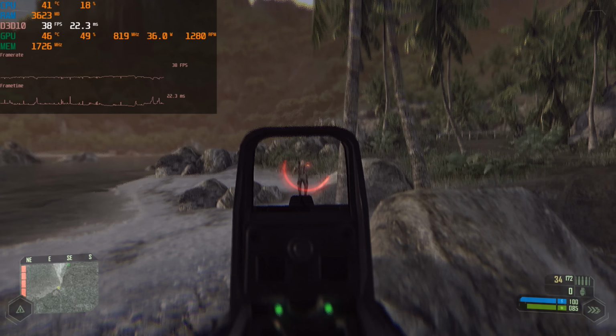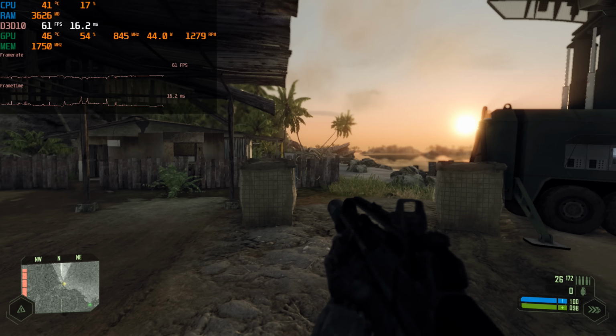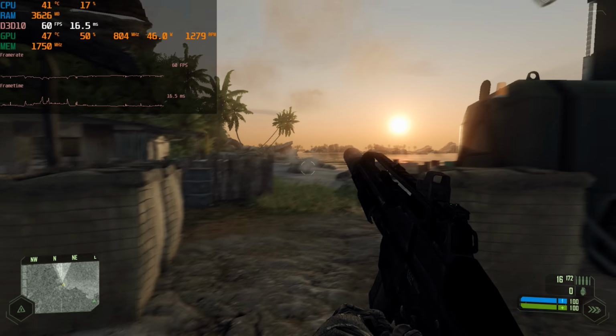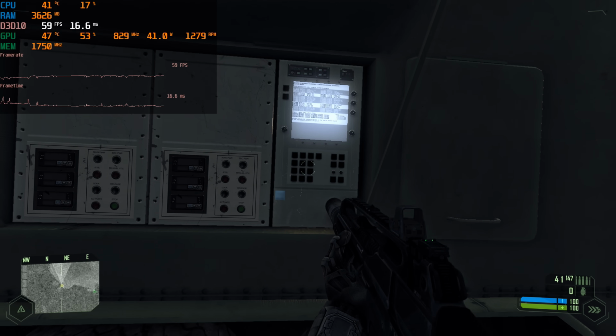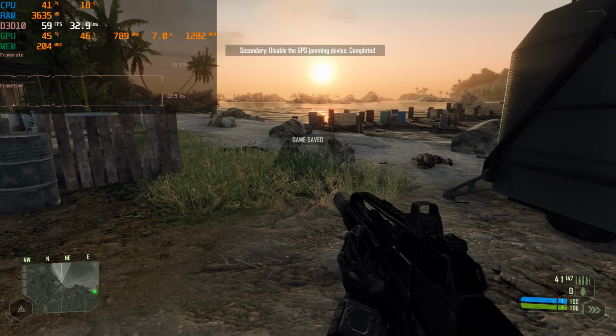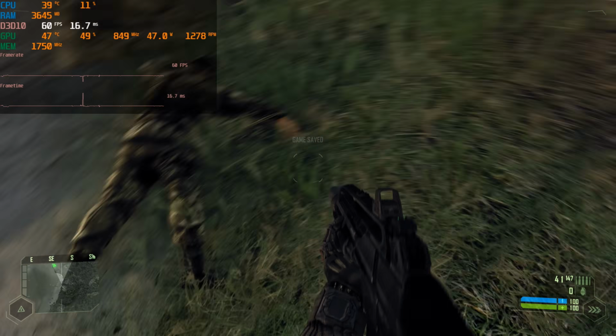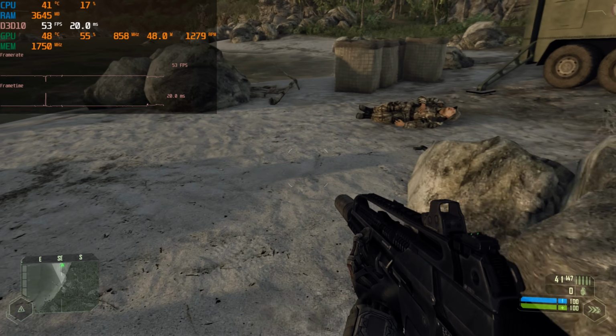So guys, gaming on the FX-8350 in 2020, what is the verdict? Well, the outcome definitely surprised me. It did a lot better than I thought it would. Now, it could be because we're using fast DDR3 memory, and of course we have a half decent overclock. So the advice you gave me is true.